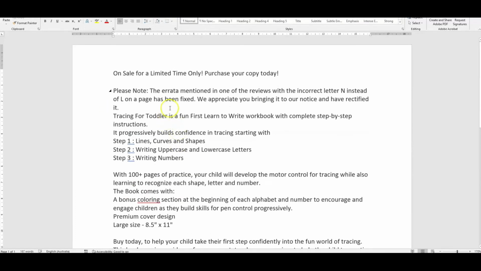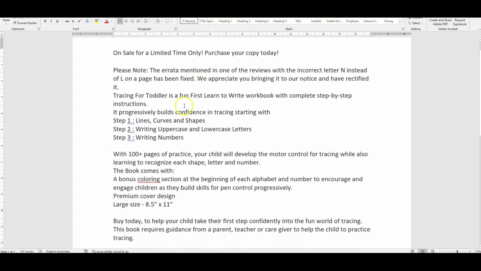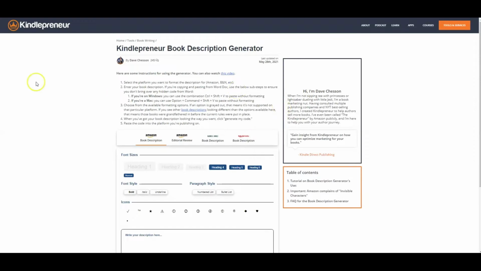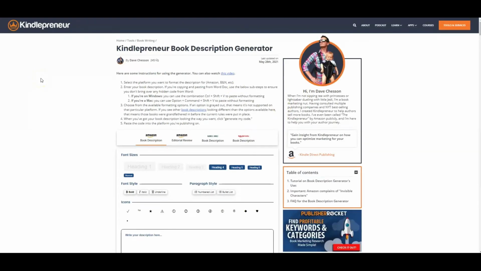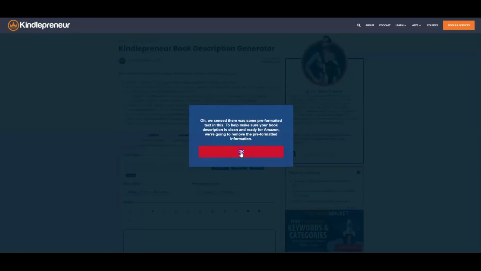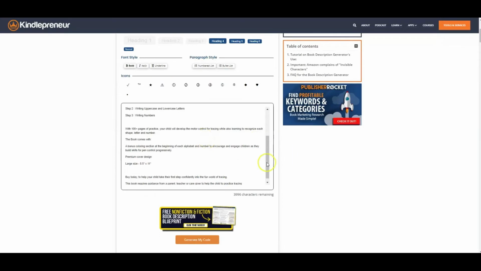Let's use the free resources and tools that I use to bring this back to what it looked like originally. What I would do is copy this information and go to Kindlepreneur. I'm going to provide the links in the book description about how to get here. You may have seen this before, but there are a couple of things I want you to see. Plug this in. It may come up with a warning to say that it's been formatted before. I don't know why it keeps doing that. It does that with me, and it probably does it with everyone else at the moment.